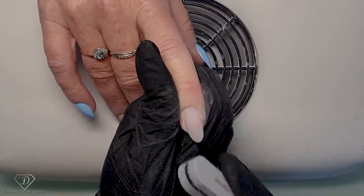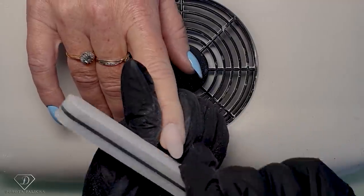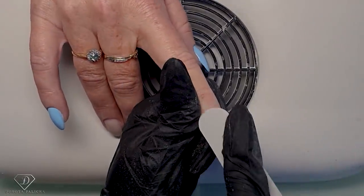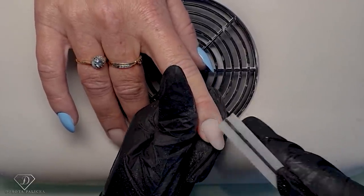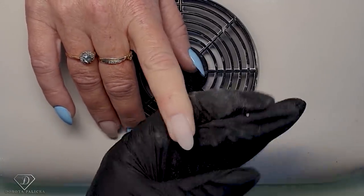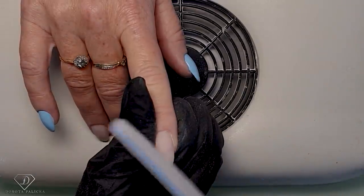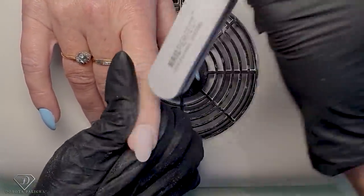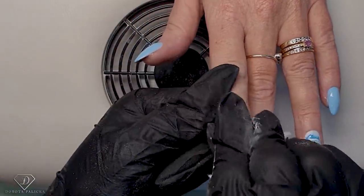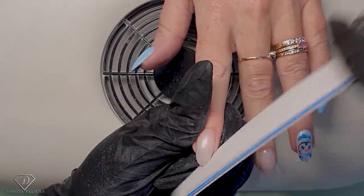So when you apply your product pretty nicely, you don't have to file a lot. I quite like to use this buffer to work around the cuticle area as well, to make sure I have no jumpy parts of the product. You really want it to be nicely blended in. Okay, and this nail is ready for the product application. We are going to quickly do the same in here. And then we can move on to the design part.